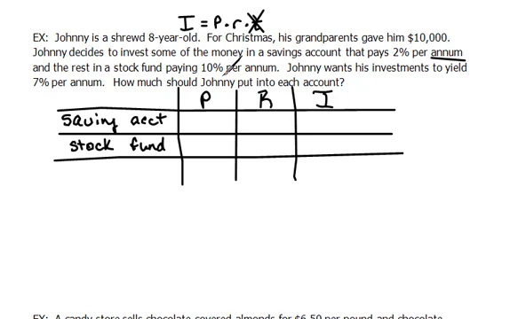So I'm going to make some column headings that are principal and rate and interest since that's what we're dealing with here. Now think about what we know given this problem. We know that he had a grand total of $10,000. I think I might make another row here for total because that's a total principal of $10,000.